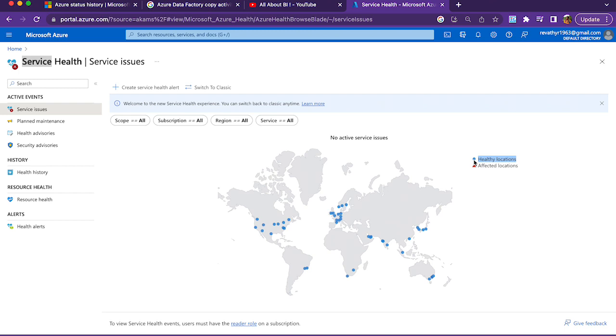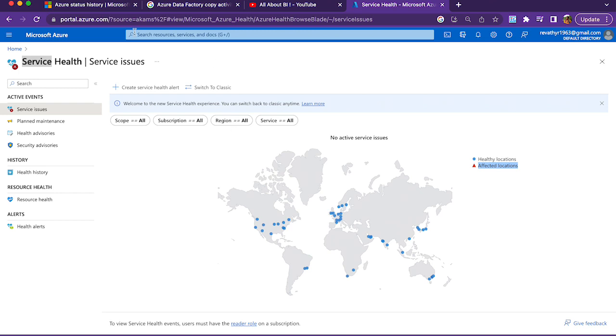If you see a warning symbol, then a certain region is already encountering this issue, and whoever has created a linked service pointing to that region would be encountering similar issues, and you will see lots of discussions happening in the forums about the outages as well. So this is the place where you can figure it out quickly. Without even googling, you can come here and check whether all the regions are up and running and whether there is any service outage or not.